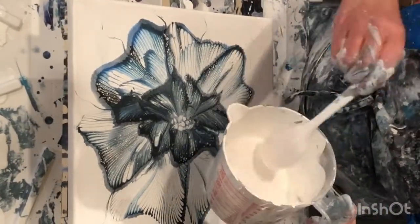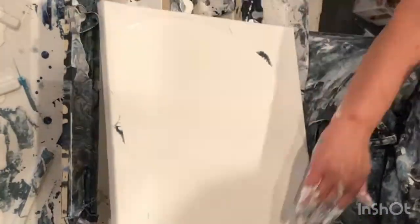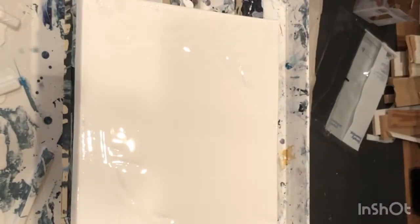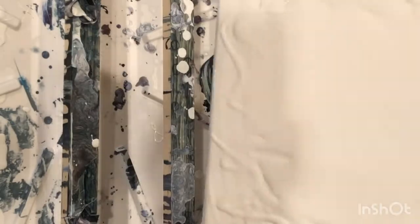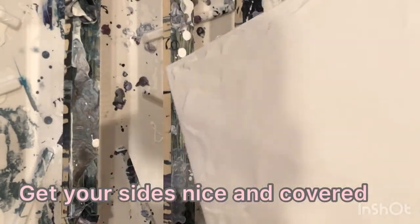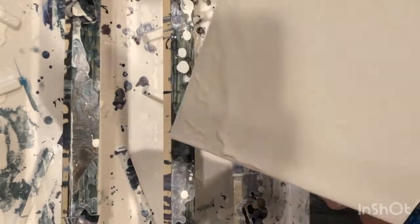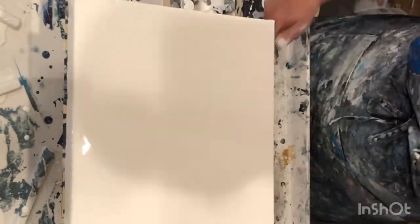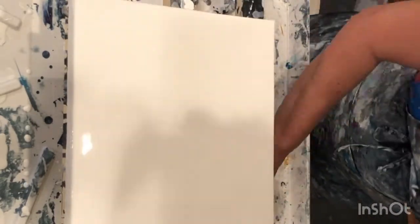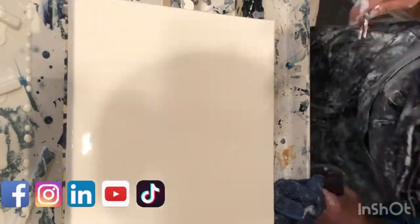So what are we doing today, guys? We are trying to make a bloom without all of the 20,000 things you need to make a bloom, because I haven't done it yet, because I just thought I'm going to try it with cell activator. I know I've seen some people do some blooms with variations, but I'm just going to do it with the cell activator, which is 5 parts floetrol, 1 part Amsterdam oxide black.